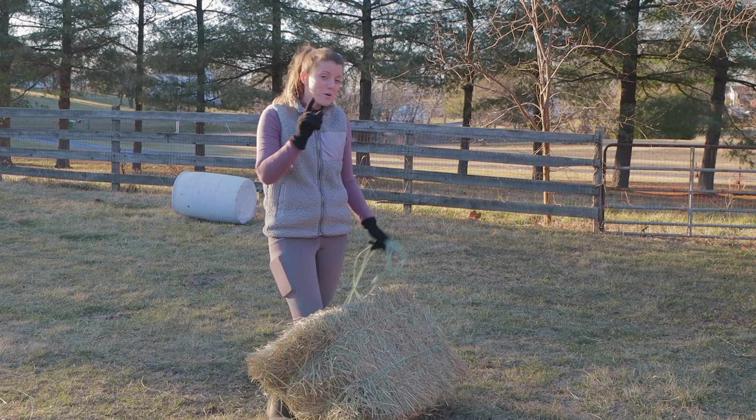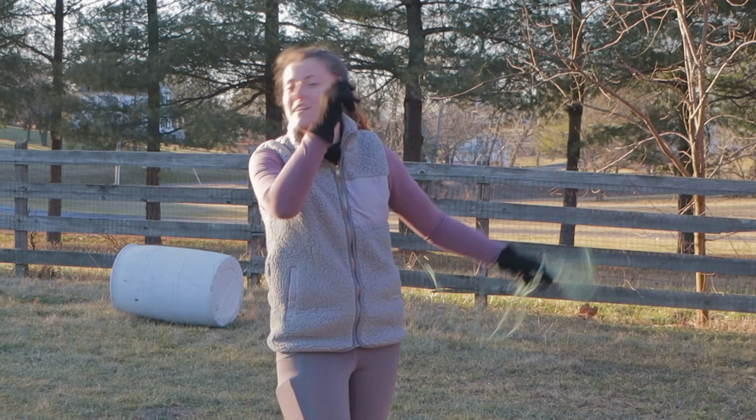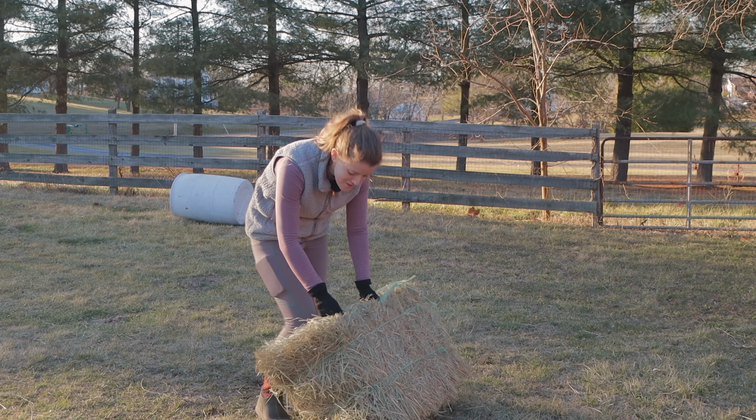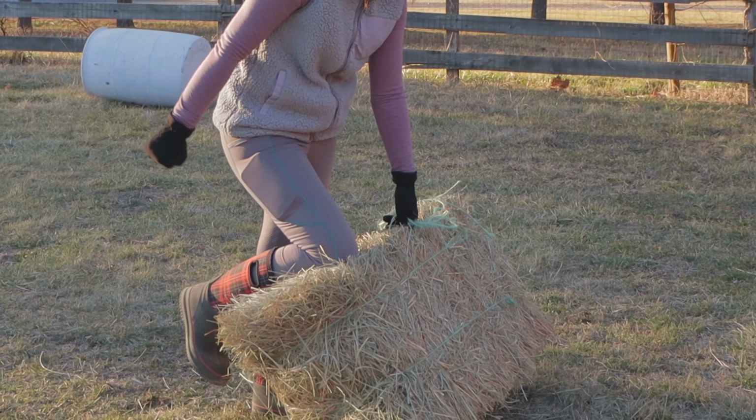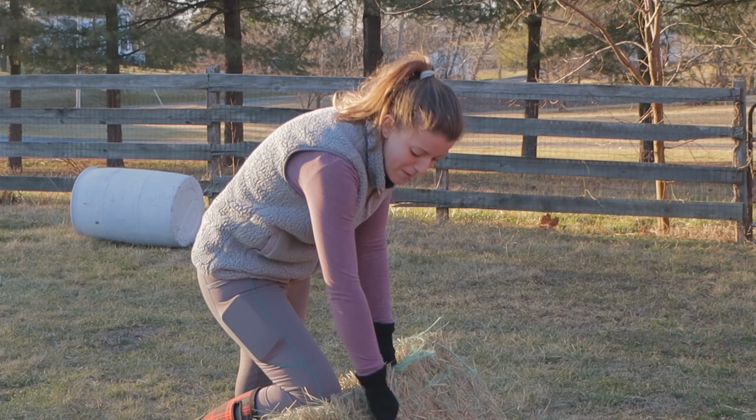around to use. Instead of going to the hassle of going like this, one thing I do if I don't have scissors is I just put my knee into a corner, and then I'll pull the twine off, and it's super easy. That would be my hack for this.